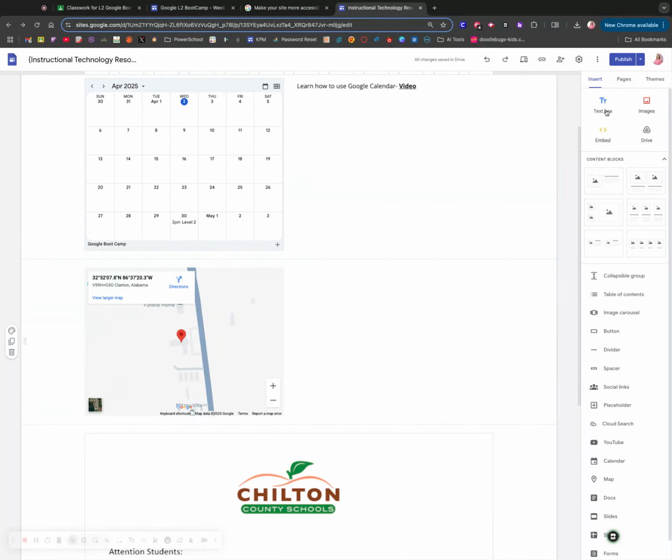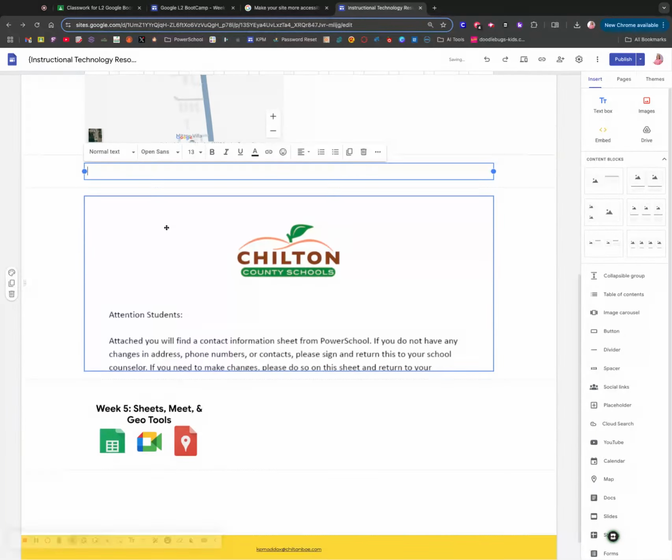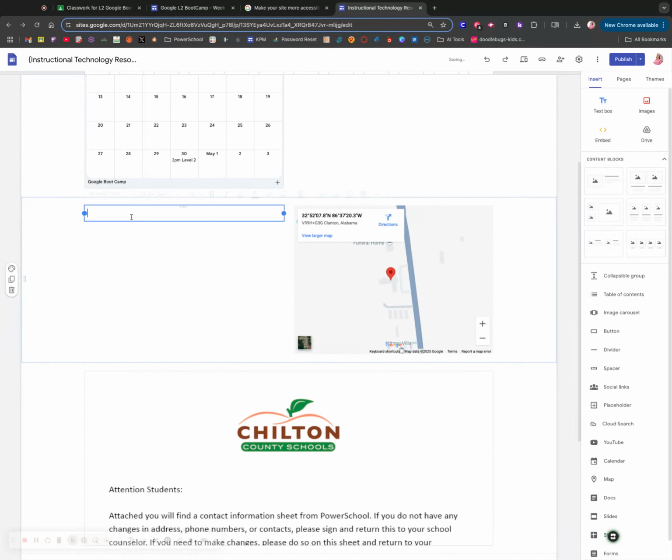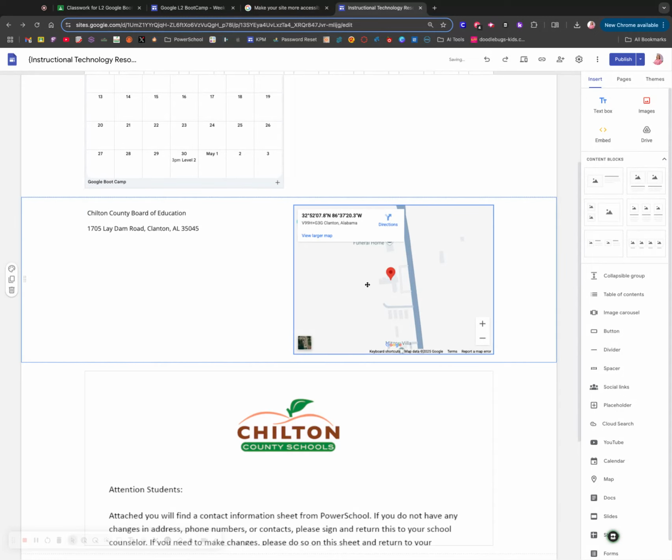I can add in a text box that I'm going to drag to go right here and say Chilton County Board of Education, Alabama. And then you have a map right there that would open up and someone could easily get Google Maps directions.